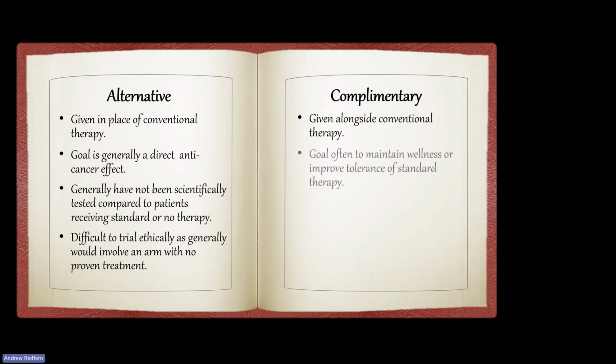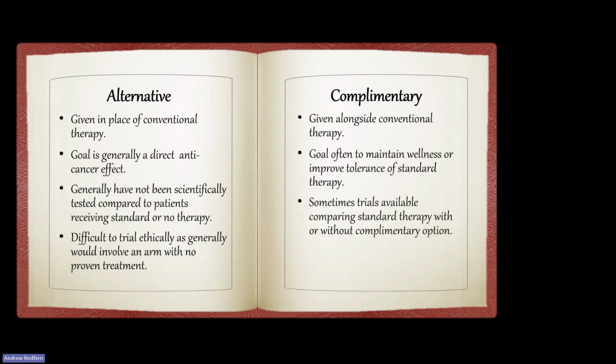Complementary is given alongside conventional treatment. The goal is to maintain wellness or improve tolerance of standard therapy. Laudable goals, and we're absolutely happy with that. There are some trials looking at adding things like anti-nausea, anti-pain, or even a complementary treatment on top of conventional to see how they work. And there are some complementary things that we do use sometimes. It's easier to trial as usually everybody gets the standard treatment, and we're adding something complementary.